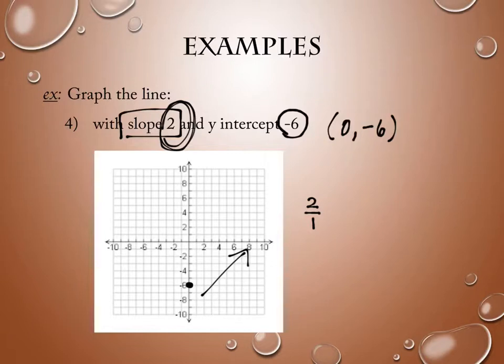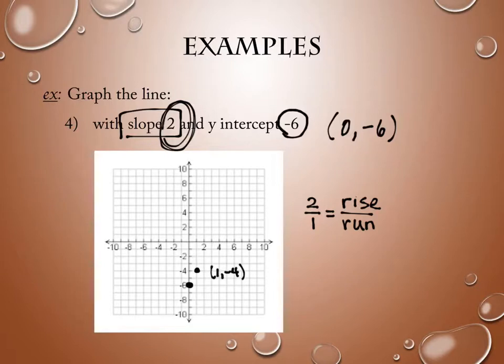So what this means, again, in terms of a graphical perspective, is that I'm rising 2, and I'm running to the right 1. So on my graph, if I rise 2 from -6, if I go from -6 and I go up 2, where will I be? At -4, right, on the y-axis. And then I'm going to go over 1 to the right, will put me right here. So the location where I am now, that new point, is what? Yeah, it's (1, -4). You don't necessarily have to label it. I'm just making sure we're all drawing the same thing.